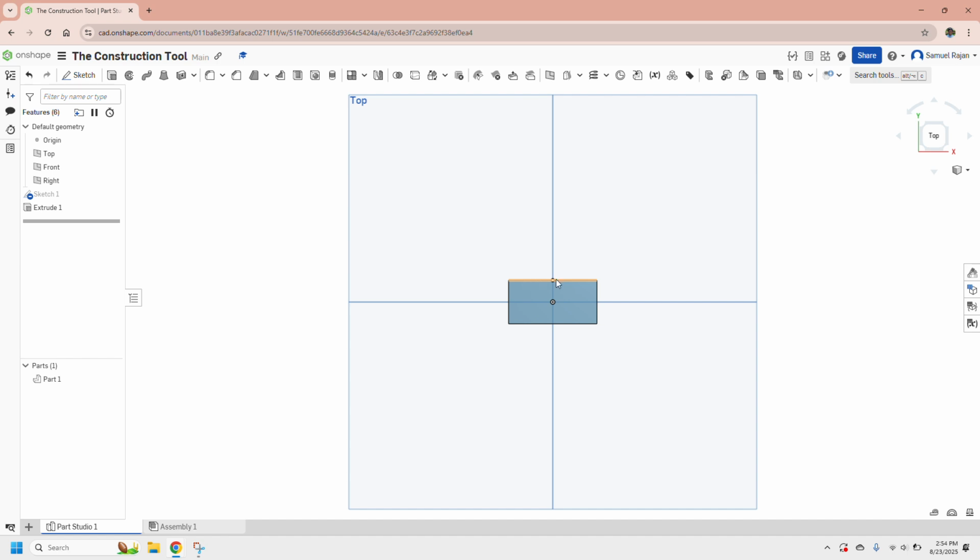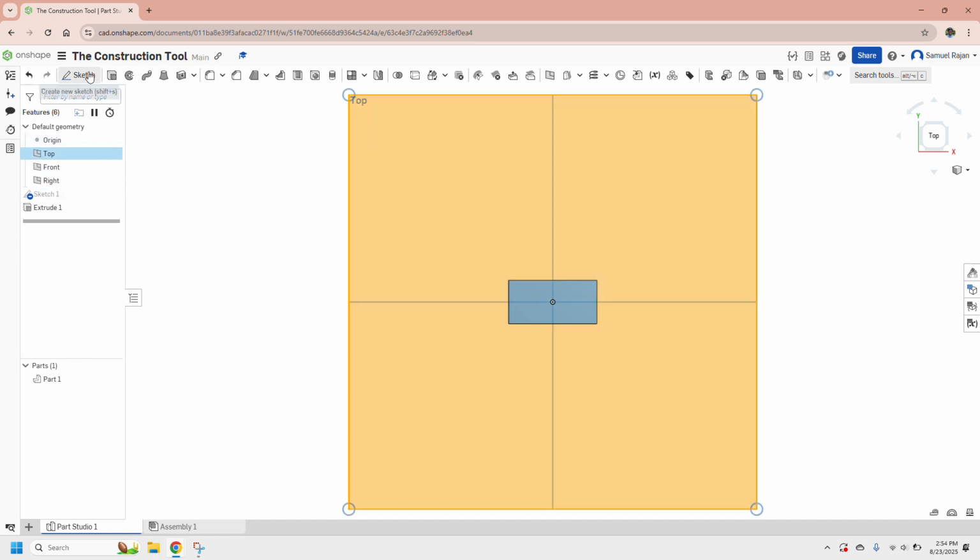Onshape already gives you the midpoint of any line, so we have that, but it doesn't give you 1/4 of that line. So we'd have to draw a line from here to here, and then find the midpoint of that. And we'd do the same thing to the opposite side. So let's do that.